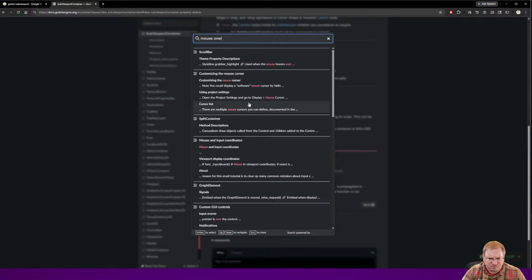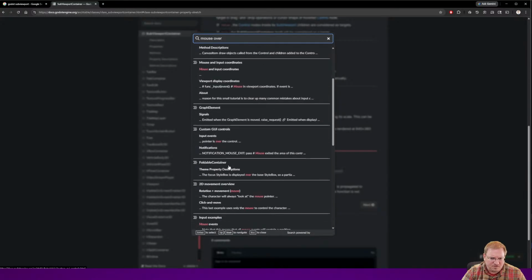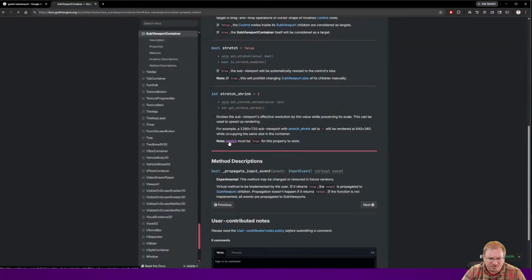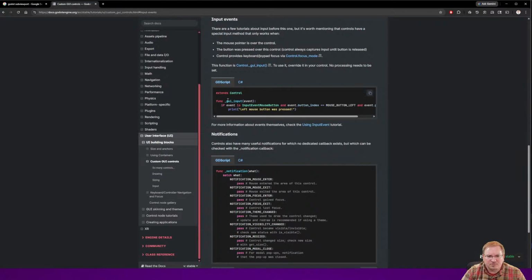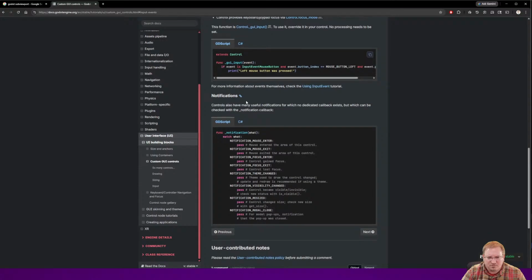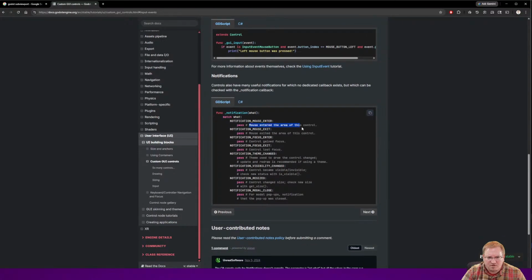Scroll bar, mouse input. Input events, mouse over the control. If event, mouse button pressed. Okay.